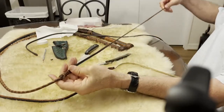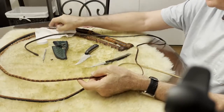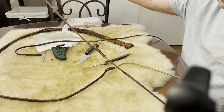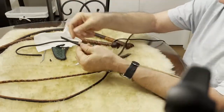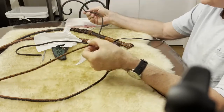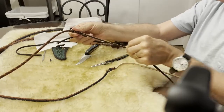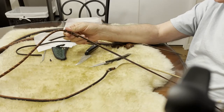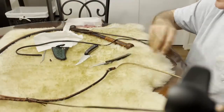I'll go ahead and re-lube the fall and put a cracker on it. That whip I just did was a four-foot bullwhip by Desert Minx. The fall that was on it was a little bit heavy — there was nothing wrong with it other than it was made out of heavier leather, and I felt the whip was tip heavy. So the fall I just put on is a little bit thinner Latigo, so it's going to be lighter and hopefully that will resolve the tip-heavy feeling.